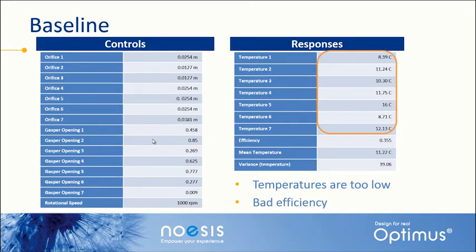Now let's get into the baseline, or the initial model that we have. You'll remember that we needed to keep our temperature at each of the locations between 18 and 24 C, and you'll notice that at the nominal condition, all of the temperatures violate that constraint. The mean temperature is well below the minimum required 18 C. The efficiency is at 0.355, so 36%. It's a very poor efficiency value, and the variance is extremely high.